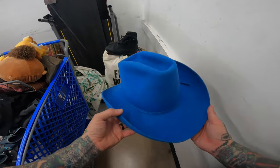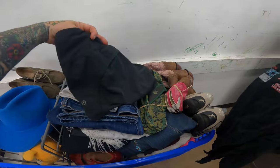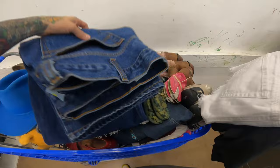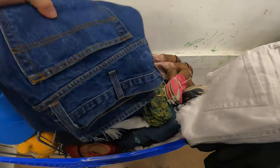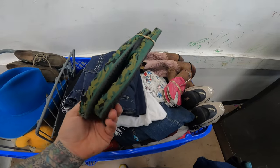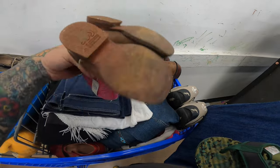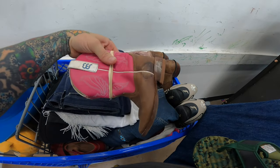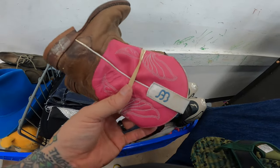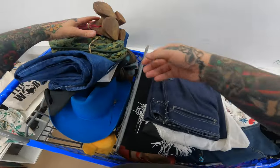Love that blue Stetson — I love this hat, I wish it fit me but it didn't, so it's going to a good home. 2014 Luke Bryan tour shirts, Lululemon shorts, American Eagle shorts — just bread and butter. This is a pair of Cinch men's jeans, again bread and butter. I know you see those North Face camo sandals. This is a really good boot brand called Anderson Bean Boot Company — ABB is what the logo looks like. This is a kid's size — usually adult sizes are over $100, but the kid's shoes should still sell for really good money.